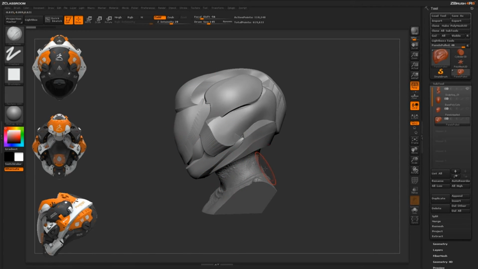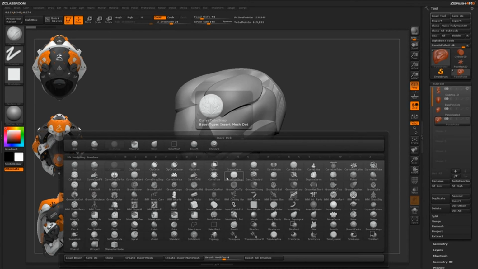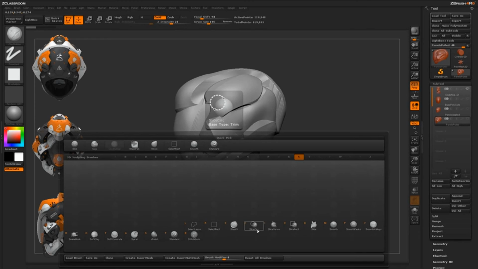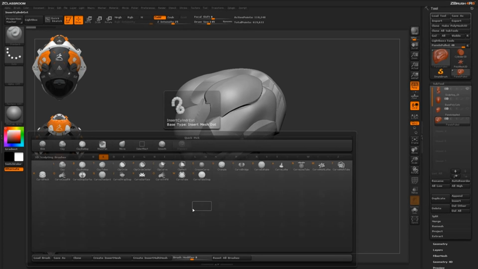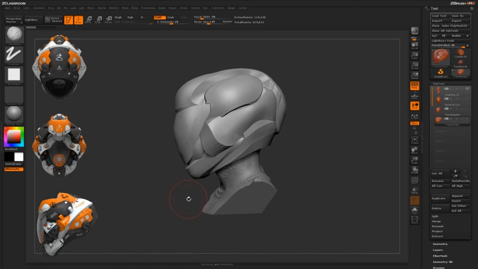If I wanted to select the standard brush, which is the default brush that loads when you start ZBrush, just hit B on your keyboard, isolate by letter S, and then you'll notice that the standard brush has letter T next to it. So BST is the hotkey for that brush. So quickly going back to clay buildup, BCB, and I have clay buildup loaded, and then if I need to go back to that standard brush, BST, and now I have standard loaded.